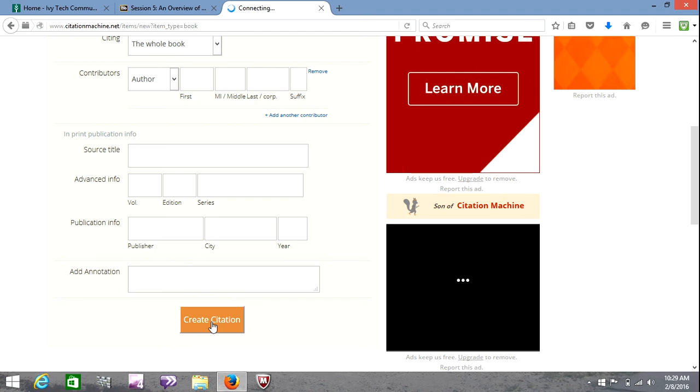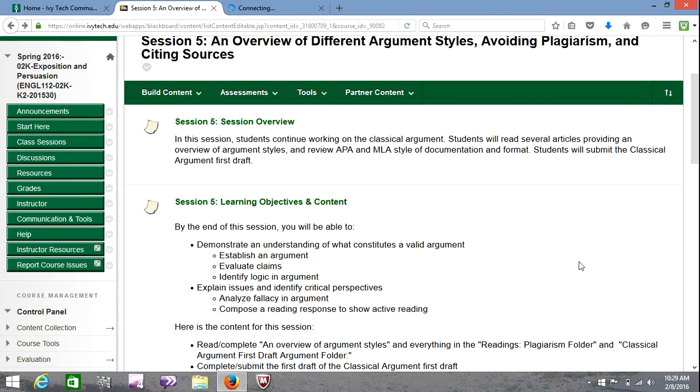Now, this doesn't tell you how you cite it in the body of the paper. This is only for your Works Cited page, but it's a helpful tool. Some of you may have others similar to Citation Machine that you like to use. Those are fine. I will tell you that these are not always 100% accurate. They tend to be pretty good, but ultimately the citation is yours, and if there's a mistake in Citation Machine, well, double check it anyway.